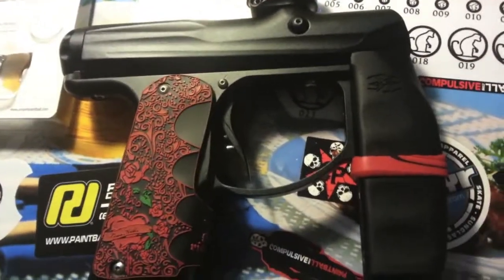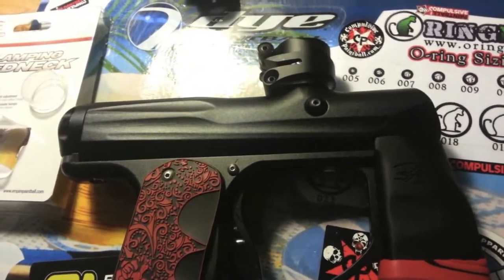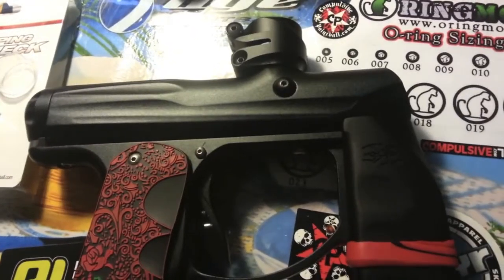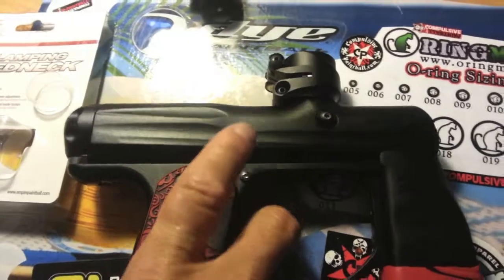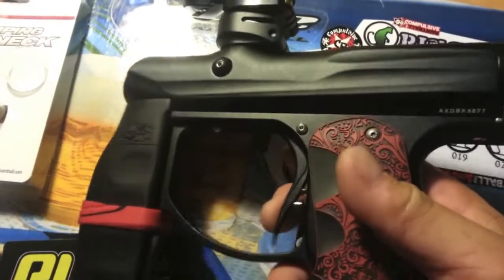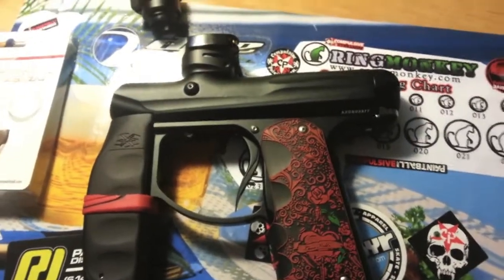My axe has the lurker bolt in it and the lurker mod where we took the spacer out, the boss bolt and O-ring, and put it in front of the lurker bolt — gives a nice soft cushion shot. So now my axe has the Vanquish neck feed look and it shoots smooth, if not smoother than some of the Vanquish I've shot. Enjoy.